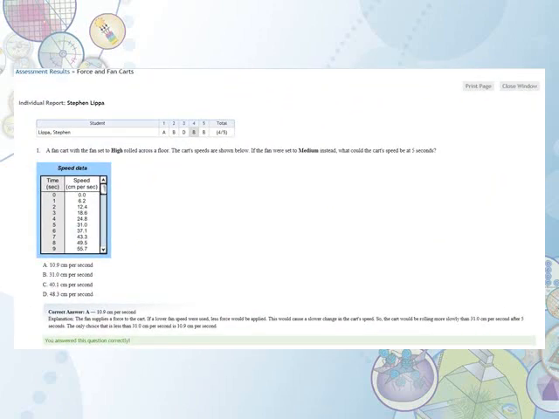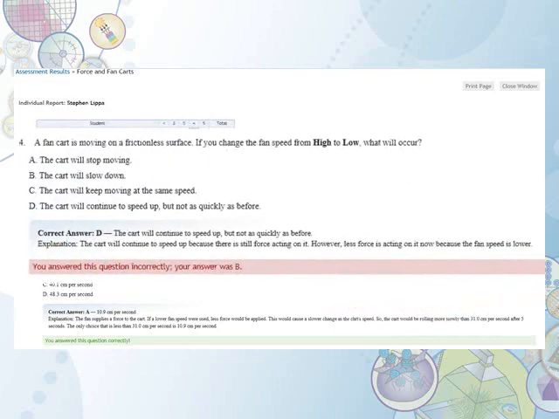Whether the student gets the answer correct or whether the student gets the answer incorrect, it always is going to lead the student back to the question, the possible answer options. It'll tell the student what they had put and what the correct answer is. And also, regardless if they get it correct or not, it will always provide them with an explanation.